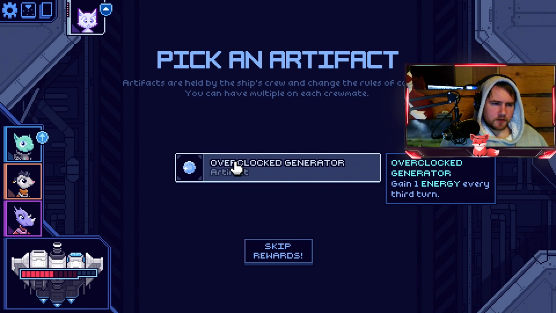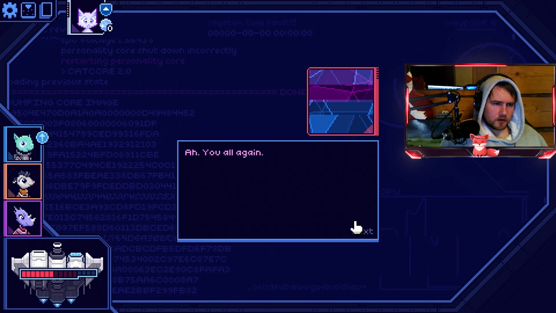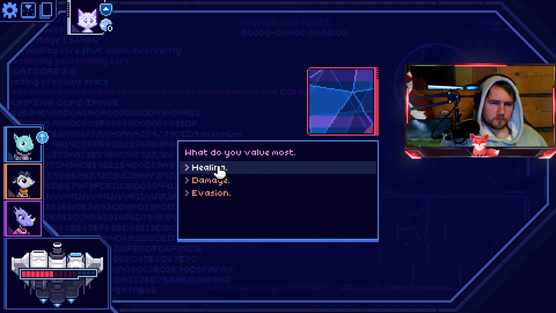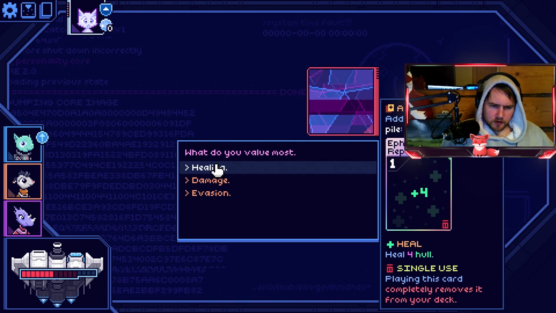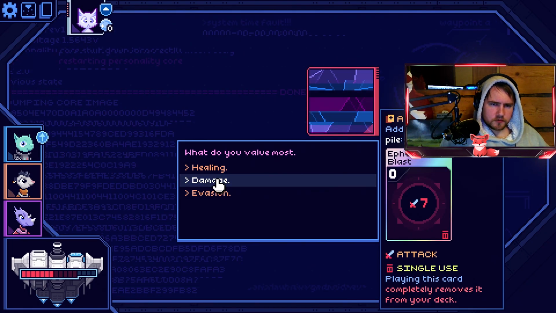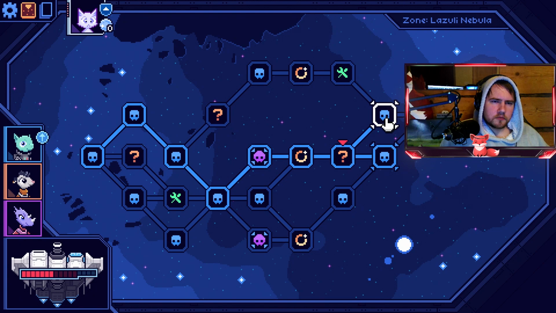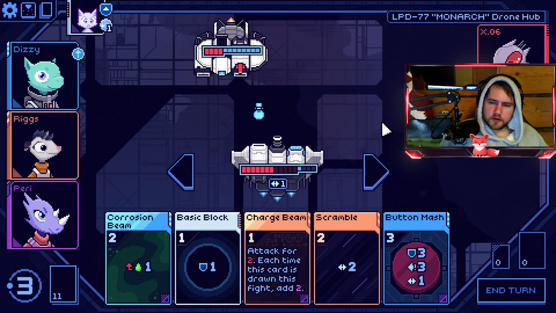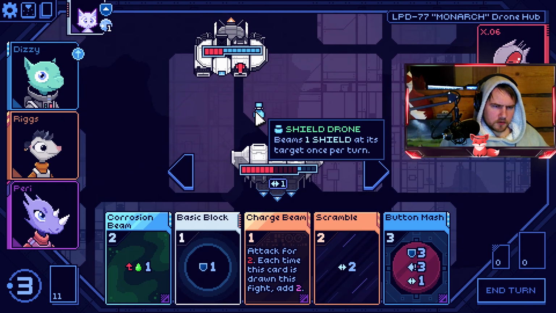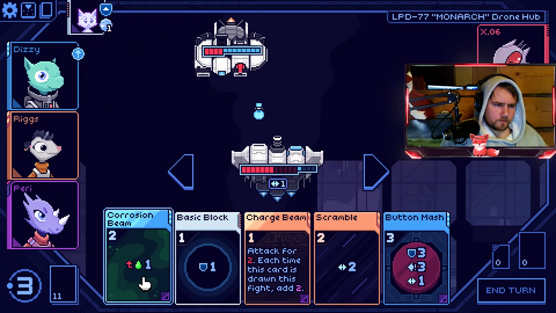Overclocked scenario to gain 1 hertz every third turn. Cool. Ah, you again. What do you damage the most? No, it actually shows you what to get. Key for hull, single use. Single use. And single use. Operator didn't have an update. I guess that's okay. Beam shield, once per turn. Wait.